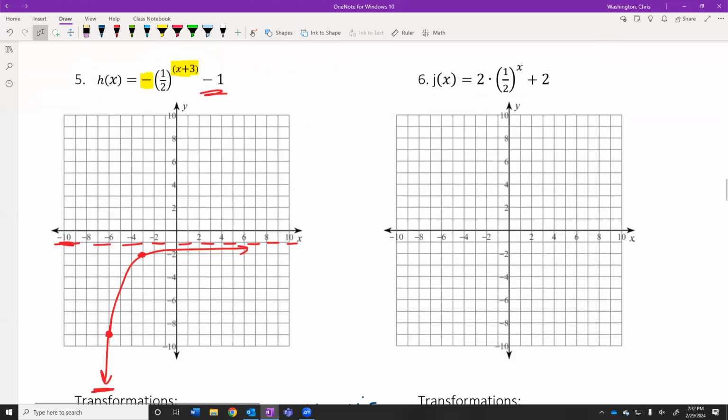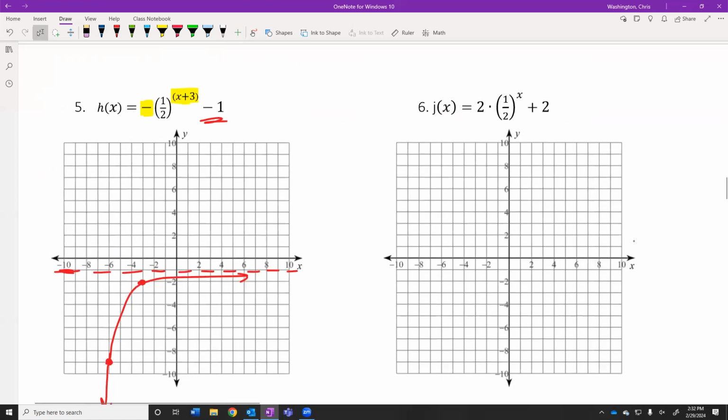We did number 5 yesterday. Let's find the y-intercept first, because it is the easier of the two to find. We're literally just going to plug in 0 for x. 0 plus 3 minus 1. Type that in the calculator. In your classwork today, if you create a table, because you're going to be making tables in order to graph them, the y-intercept is always going to be on the table. If you don't already have the table, just type it in.